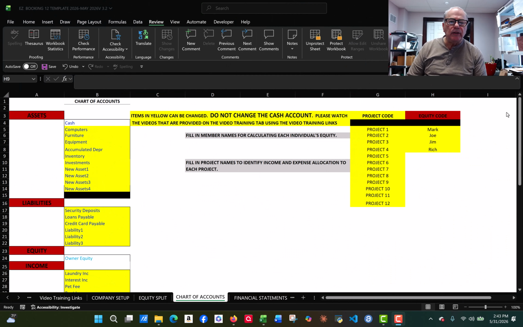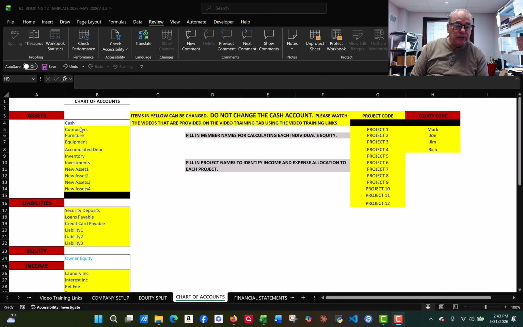So going back to the chart of accounts, I have pre-filled account names in this system. It was originally set up for a small real estate investor, and I made sure that I could allow for individuals to actually change it around.